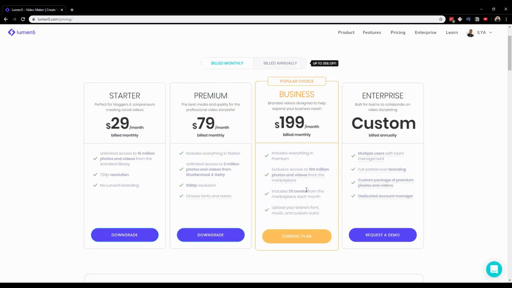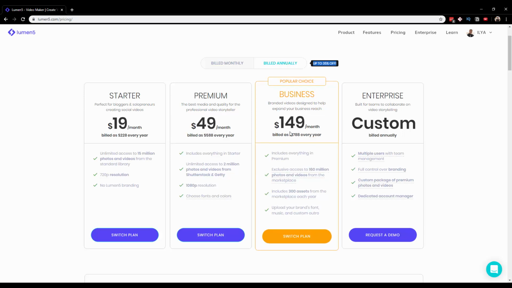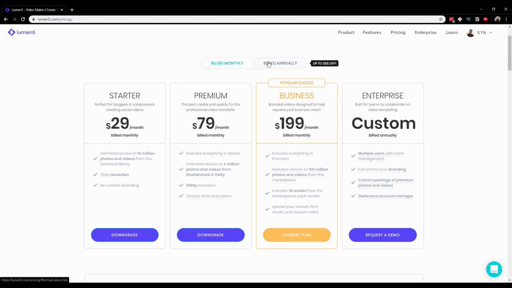I have 300 credits, and I've used up more than 25, and I still have about 210 left maybe for the month, so this is not accurate. Or you can get billed annually for up to 35% off. This is the only discount that is available for Lumen5 currently, so you can either bill monthly or bill annually and get a discount.